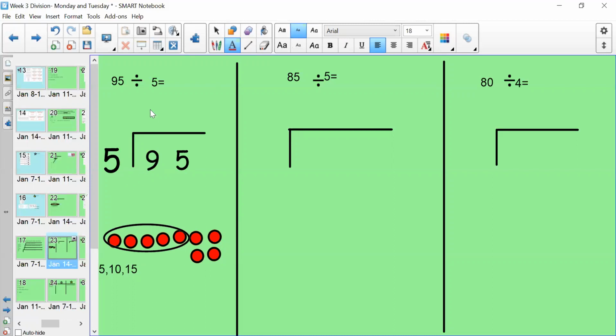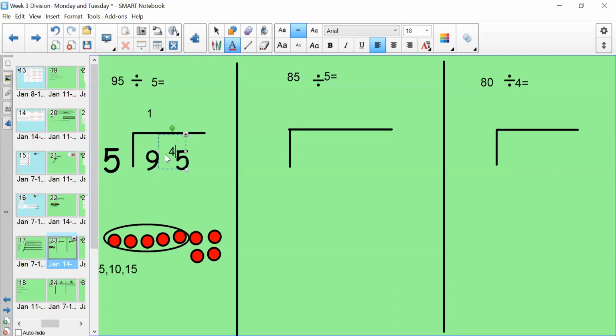So 5 goes into 9 once, because I've circled it once, and there are 4 left over. So then we need to regroup those. We need to take them to the ones column because there's not enough space for them in the tens column. Okay, so let's just do a little one up here and move him in. Okay, well 4, that should be 4. So there's 4 left over, so the 4 goes there.